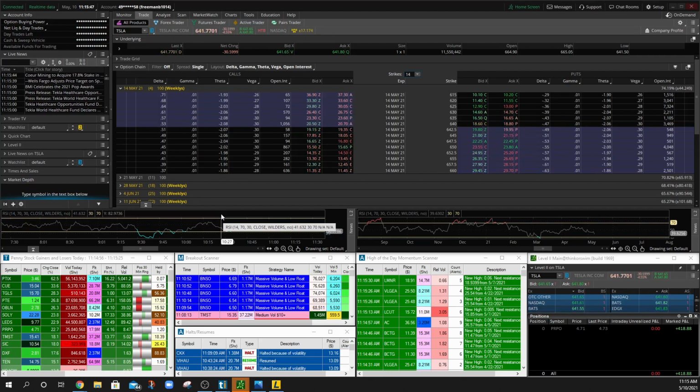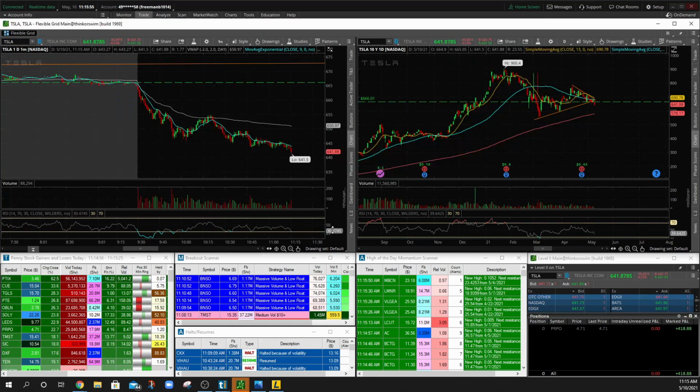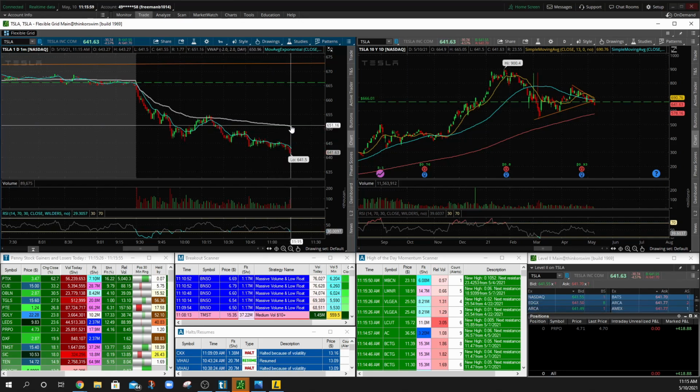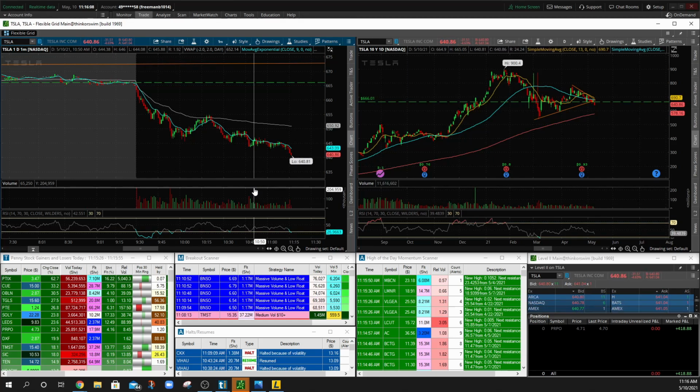What's the one thing that we really need to be focused on when looking at options, to help determine our risk reward? Because just like trading stocks, we need to have stop losses in place. We need to have profit targets. We know our entries, we know our setups. We still have to build our plans. The only thing we're doing now is we're trading an options contract, not the actual share. So how do we actually determine what our potential risk and our potential reward would be based on the option? We're not taking shares.